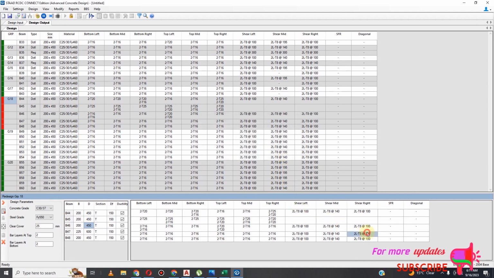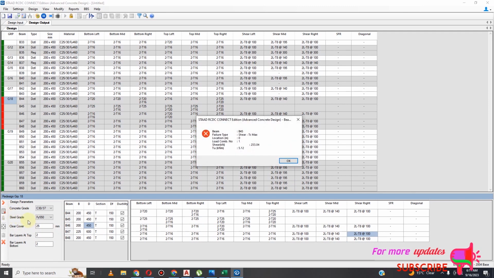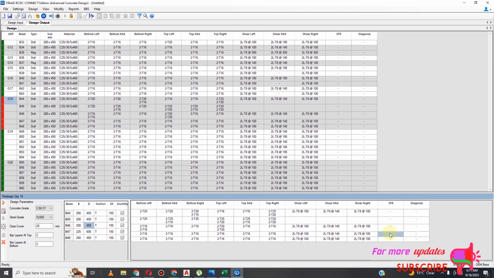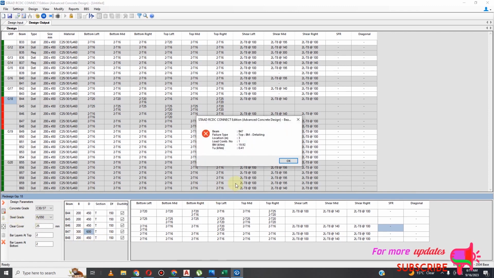It is failing in torsion, so I should add side face reinforcement. We put 300 by 600. B47.